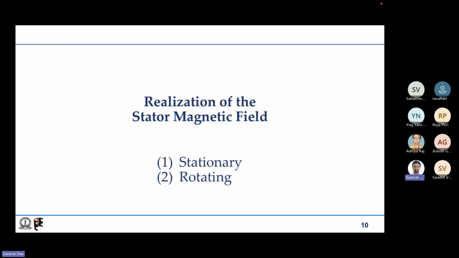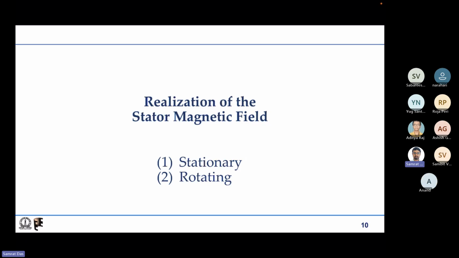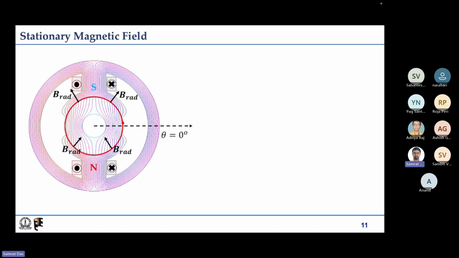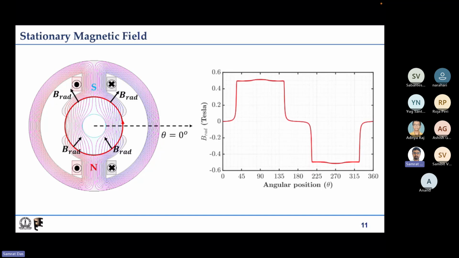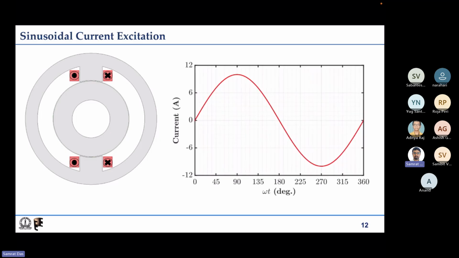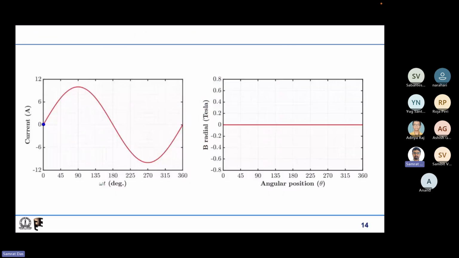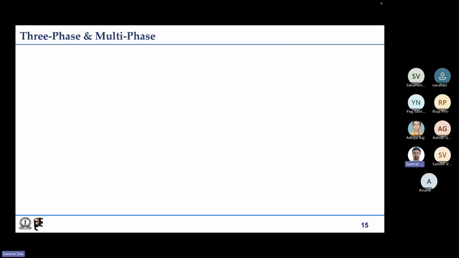So we saw the possibilities. We understood that we have two ways of realizing the stator magnetic field. One is stationary, another is rotating. Yesterday we saw that if we have this type of structure and we excite it with DC current, then in space, in the air gap, we will have some magnetic field. Because the current is constant, the magnetic field will also not change with time. Then we looked at that if we vary the current, the magnetic field will change. It will modulate its amplitude, and it will flip also.